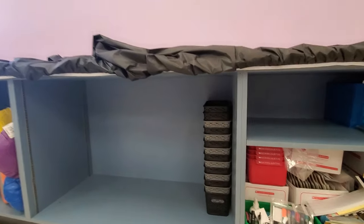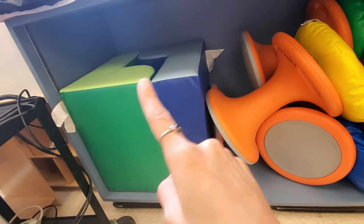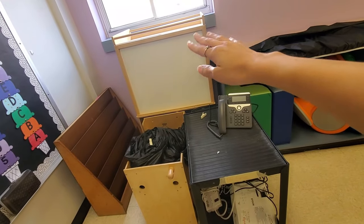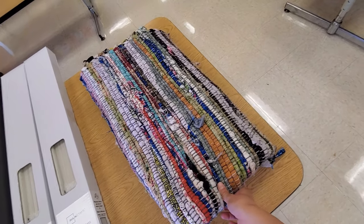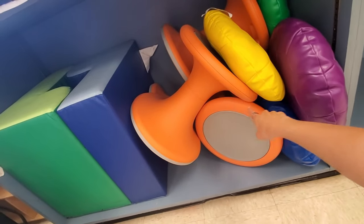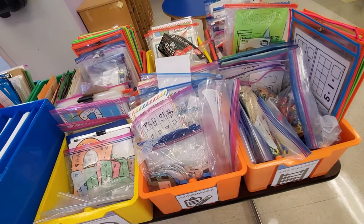These were the bins I got from Target that my kids were using last year for in-person learning. Over here is seating that I would typically put in my library — I typically set up my library right in this corner. I don't want this big piece of furniture, so hopefully they can take that out and I'm able to set up my library. I also have this rug that I cleaned — I think I got it at Ross or Marshalls for less than $20. I have some little seat cushions that go on the floor, and these little wobble stools I use at my small group table. I have all of these bins temporarily on this table because I'm probably going to rearrange them.